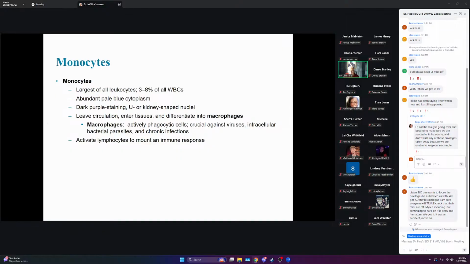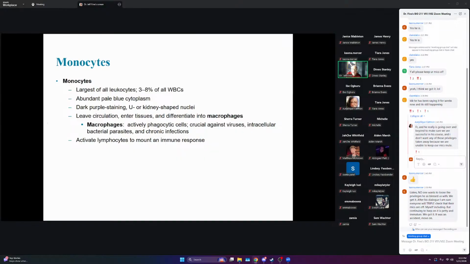Okay, these enter into our tissues. Macrophages, remember I told you, are very much like phagocytic cells. They do the same thing. They're active phagocytic cells. Monocytes in particular work against viruses and bacteria and infections. Okay, and then not only do they monitor and fight to eradicate those threats, they also act as signaling leukocytes to the lymphocytes to come on in and help with cleanup.